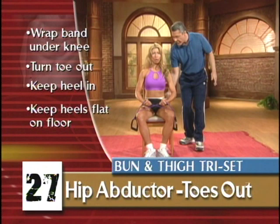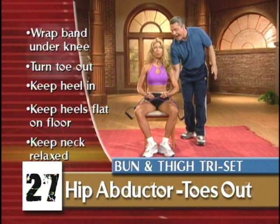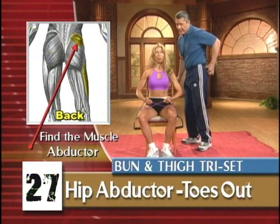Push way out, go, and fast, breathe, and breathe way out with that leg, way out. Top of the butt, and breathe out, way out. You'll feel it in the top of the glute, the gluteus medius. Out, out, out, two more.